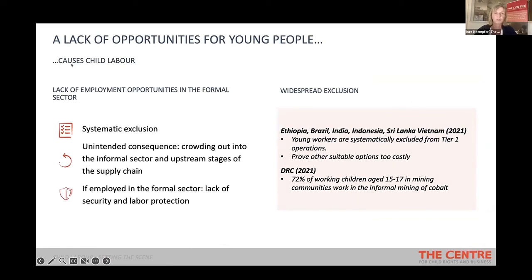If we go to one of the first-tier factories in Bangladesh, where a lot of efforts have been made through Accord and worker safety, etc., we don't find child labor. But the moment we go down to the next level, washing houses, printing houses, packaging, or mills, it's a very different picture.